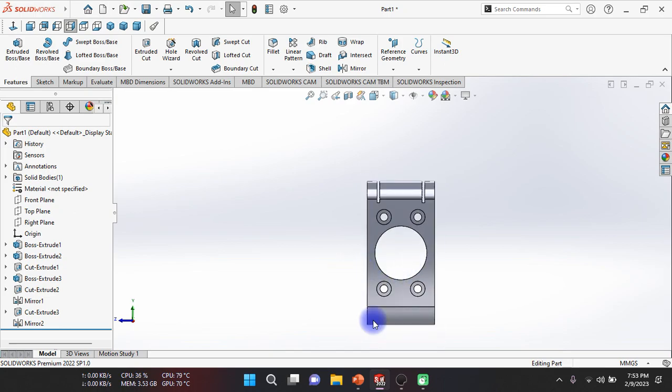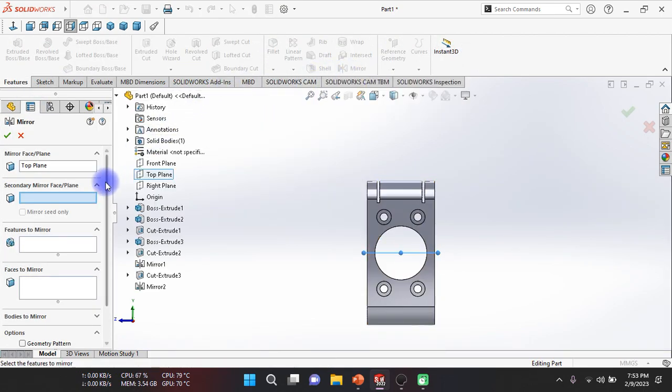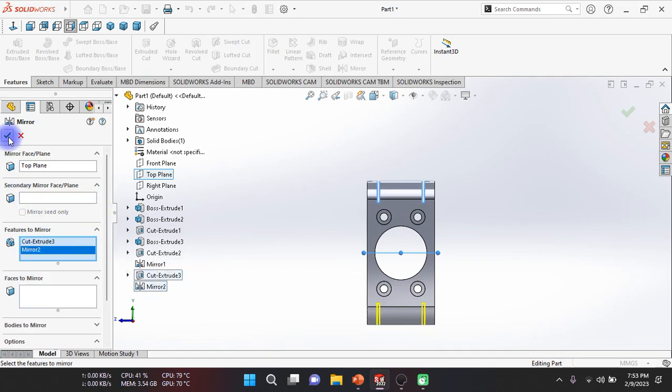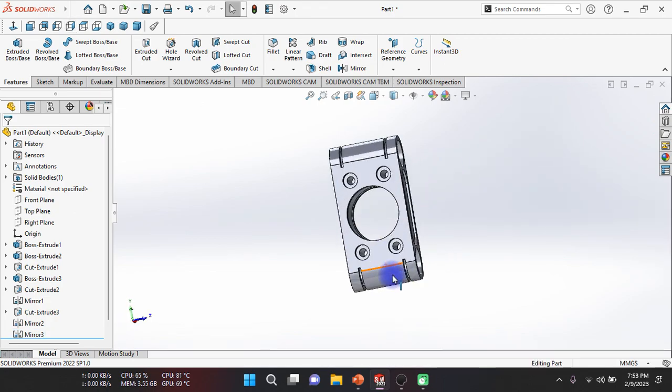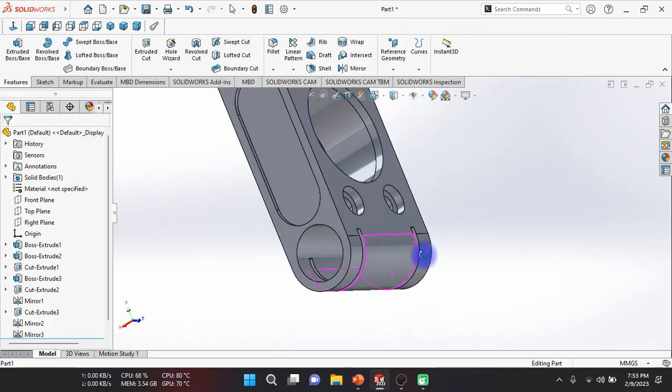Maybe on the bottom side you can select from top plane and mirror, and in features to mirror you can select this extrude and this extrude. Okay, look, they are already copied to the bottom side.